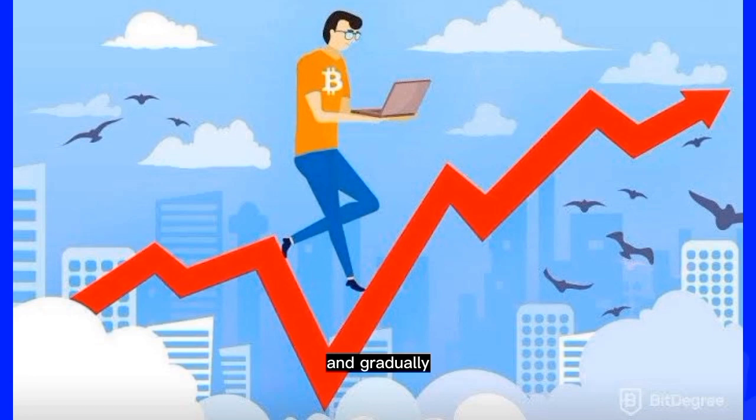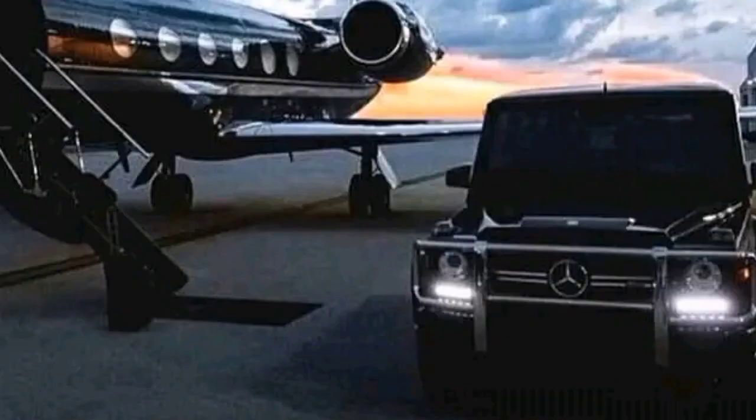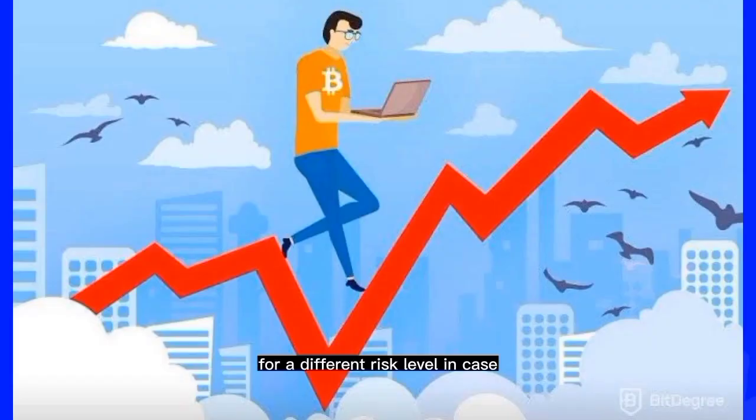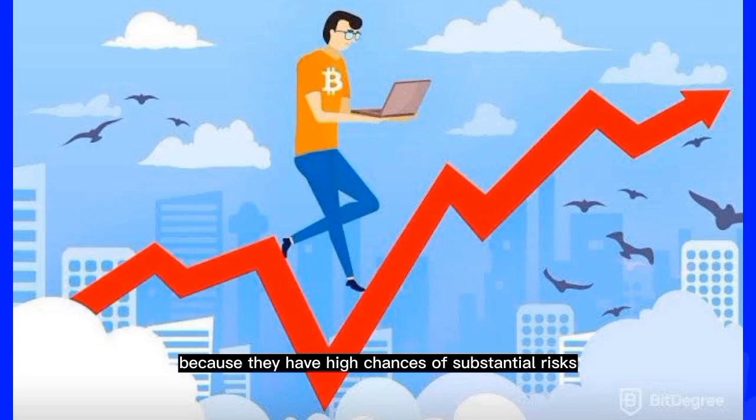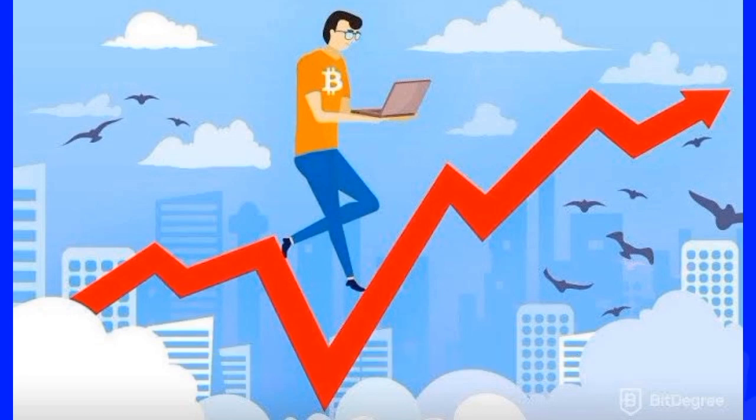and gradually as you are making more profits in the market, you can still increase it to maybe level 3 or even level 4, but not to start with level 2 or 3. And it is advisable that you open different accounts for a different risk level, in case you want to trade across the different levels, and diversify your risks in the market, because they have high chances of substantial risks as well as high potential profits.